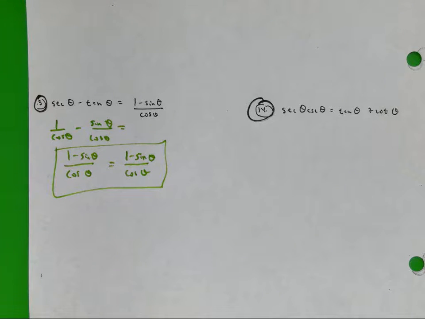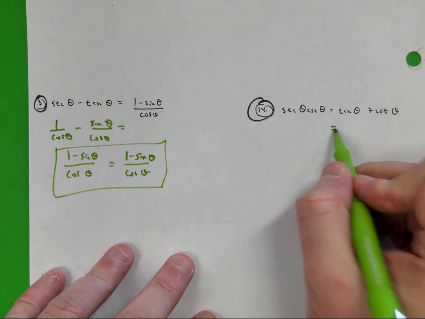Alright, number 14. Tyler, what side did you choose to start on this one? The right side. I will go with that. Now, if you start on one side and don't get anywhere with it, can you erase and start over? Yeah, so sometimes it's like a mystery. You're being a math detective, trying to figure out how to prove it. So I'm going to start here too.